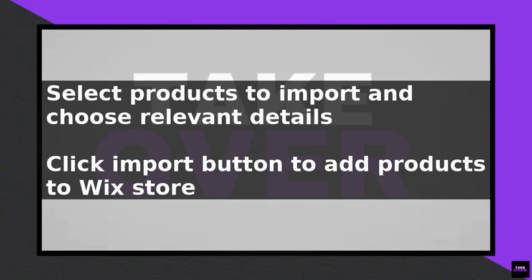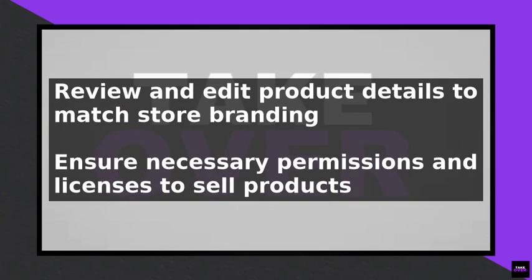To make the most of the import feature, it's best to use high-quality product images and detailed product descriptions. You should also organize your products into relevant categories and subcategories to make it easy for customers to find what they are looking for. In addition, you can use the Wix import feature to import products from multiple platforms, allowing you to offer a wide range of products to your customers.